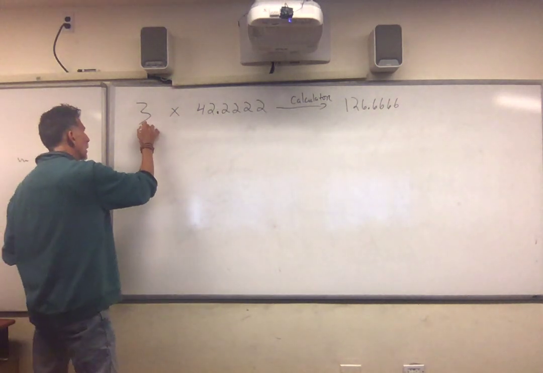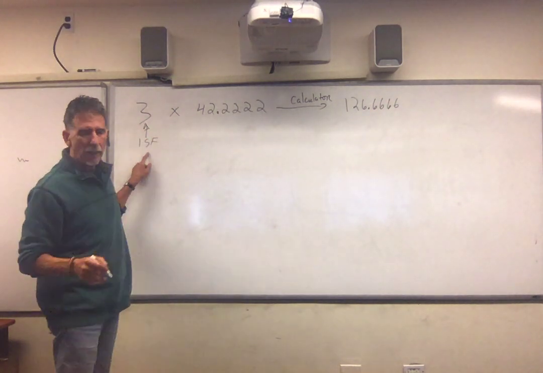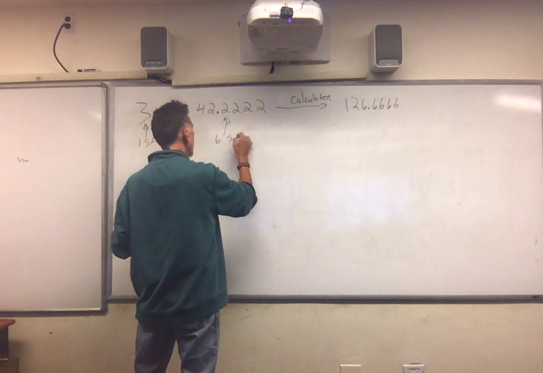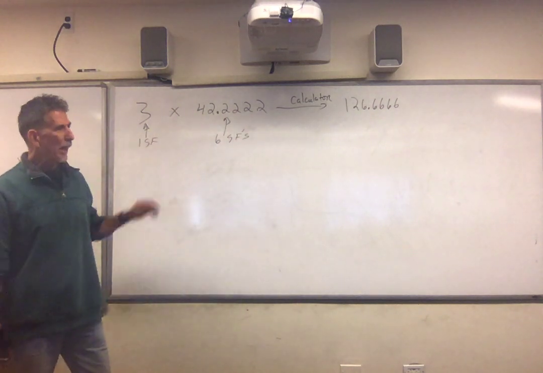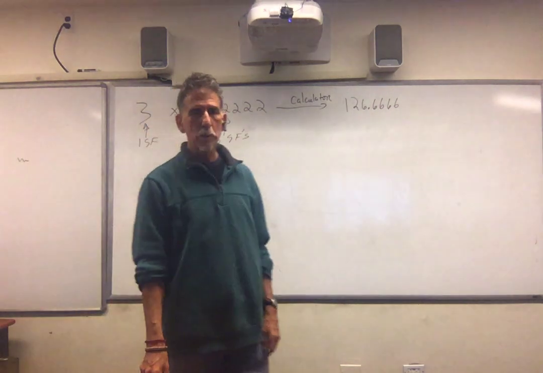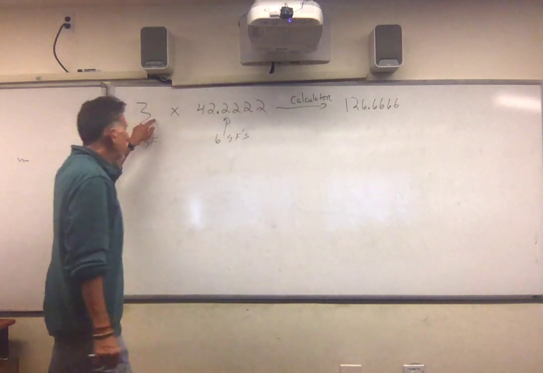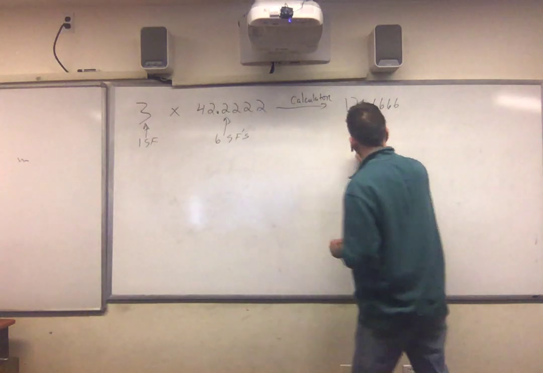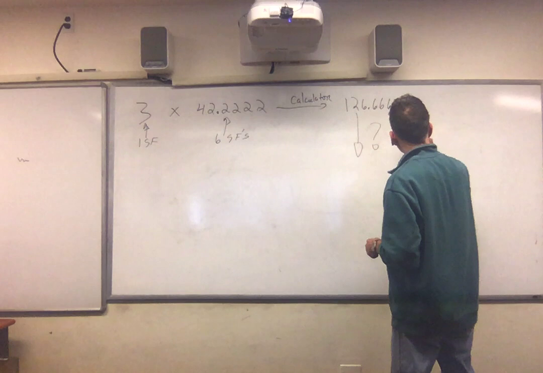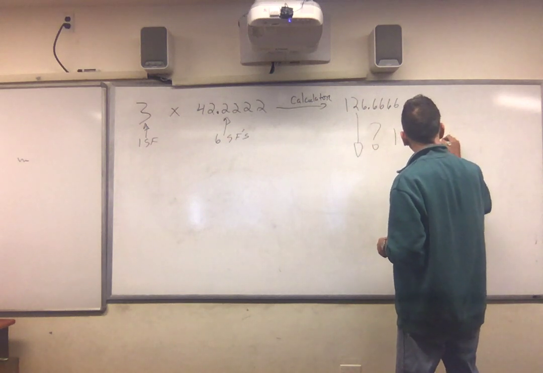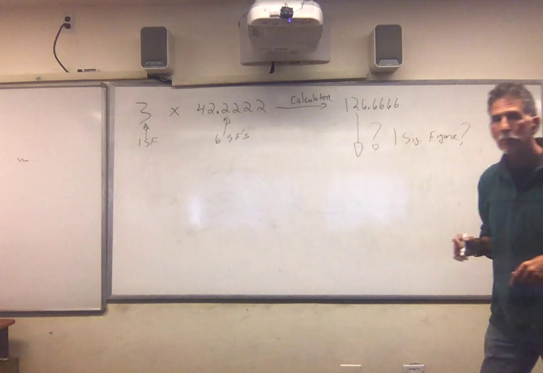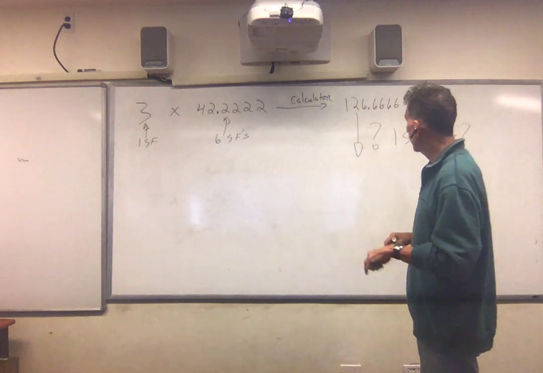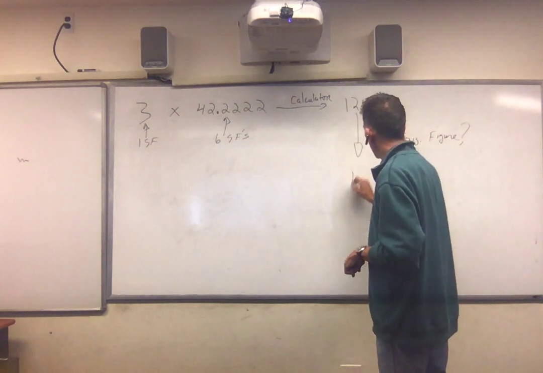Well, this has 1 significant figure. Terrible. This has 1, 2, 3, 4, 5, 6 significant figures. So remember, our answer can only be as good as our worst measurement. So our final answer needs to be 1 significant figure. How in the world do we round this off to 1 significant figure? Pause the lecture and see if you can figure it out, because now I'll tell you the answer. The correct answer is 100.